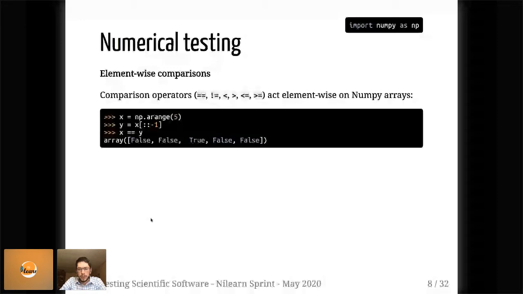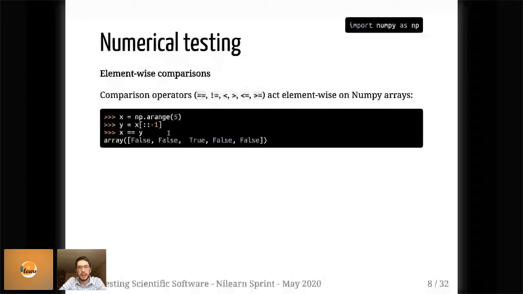So I'm going to assume that pretty much everybody who's working with Nilearn is going to be at least vaguely familiar with NumPy. And just up here in the top right, if you're following along, which I don't really recommend trying to do, but if you're following along on your own at home later, I just put imports that I don't want to put in the middle of the screen and take up space up in the top right. So NumPy arrays work with your usual equals, not equals, comparison operators, etc. And the way they do it is they work element-wise.